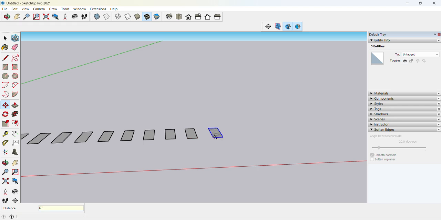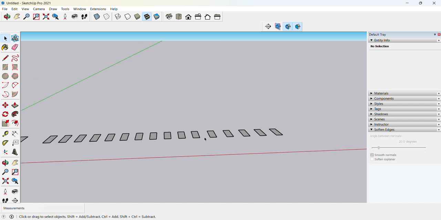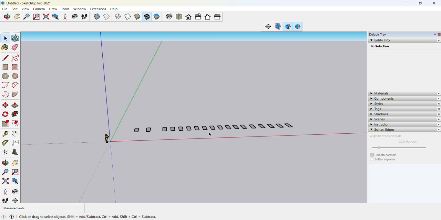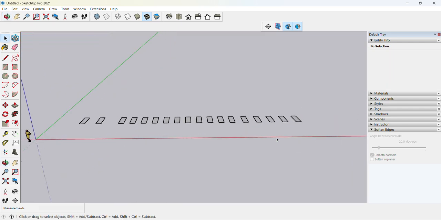Now don't give any escape or spacebar after this. Give into 5, enter. Like this, we have to take the copy of any object. Clear? So this is our move and same as well copy.